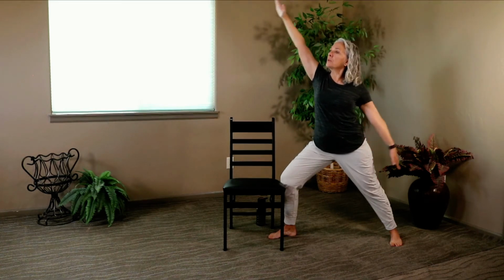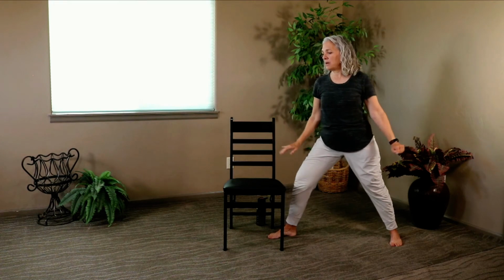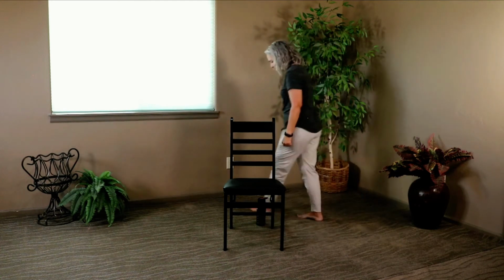Back to warrior two. Squeeze the muscles against the bones in those arms. Look over those front fingertips. One more breath and release it. How'd you do? I know, right? Let's do the other side.